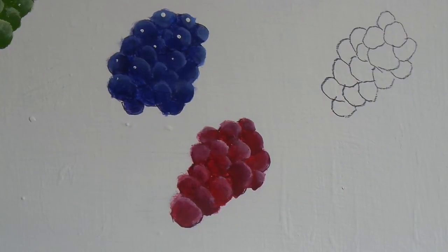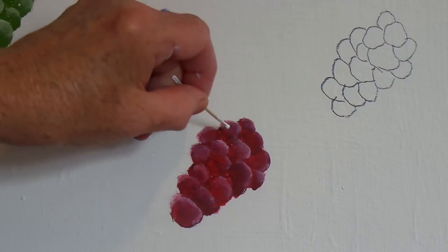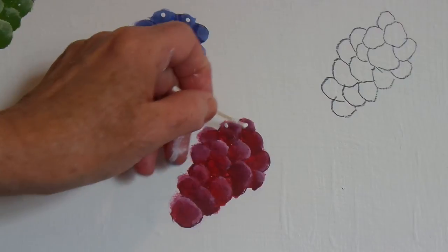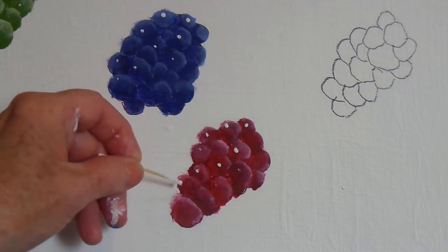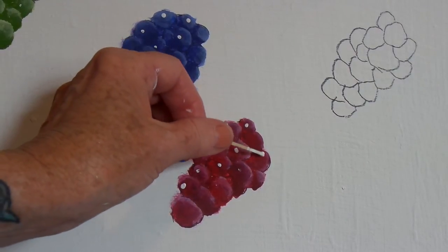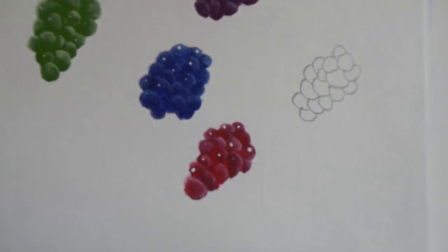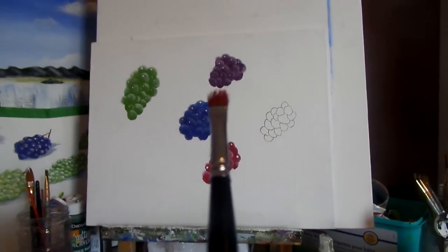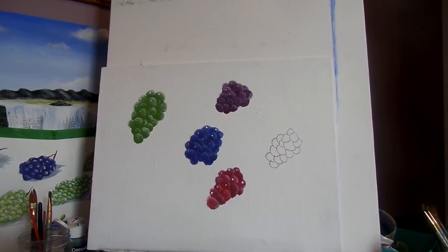And then your fourth step is, I bet you know, toothpick, some white, and boom, boom, boom, boom, boom. There we go. Oops, got a big one on there, but that's okay. Yes, my toothpick was upside down. Anyway, so there's your grapes. So you got all the different colors, and you can make up your own colors of grapes.